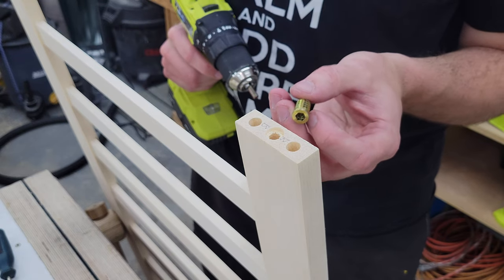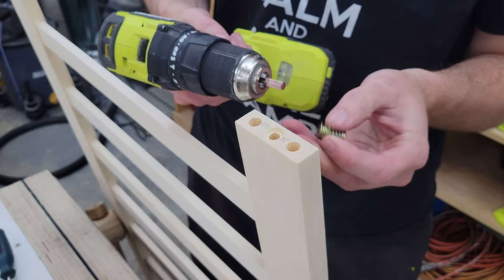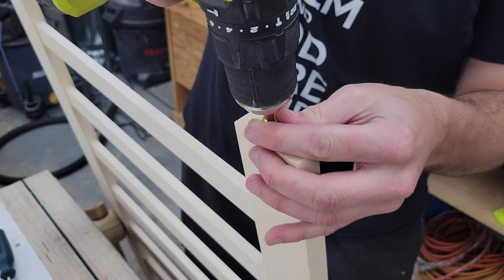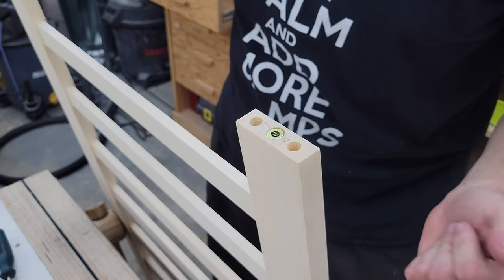Again, here's that threaded insert. You see the little lip that we've made room for up here. And what I've done is I've taken the Allen key that came with all these threaded inserts and I've cut the end off, put it in my drill, and we're just going to simply screw this into place. And there we go. There's our threaded insert.